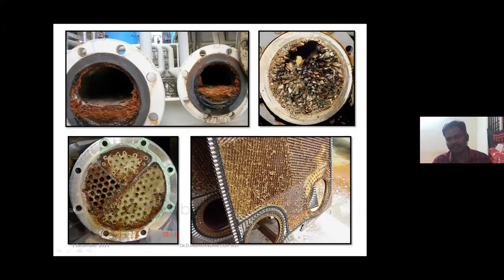Here you can see the tube heat exchangers and plate heat exchangers. All these particular equipments use the seawater. Actually, with this pipe, they suck the seawater and take it to this heat exchanger for the heat exchange process. If it is completely fouled, the pipe cannot suck the exact water that is needed. So the flow needed for the industry cannot be given to the other end. So there may be a loss in the water budget, because the expected water cannot be sucked properly because of this fouling.